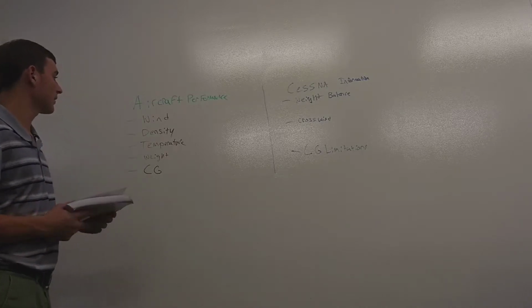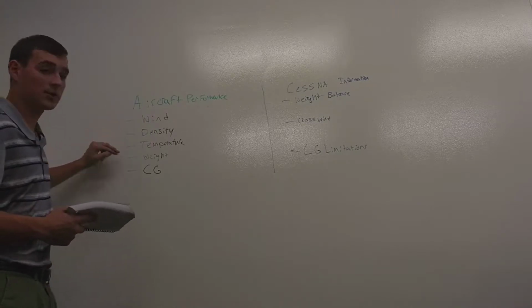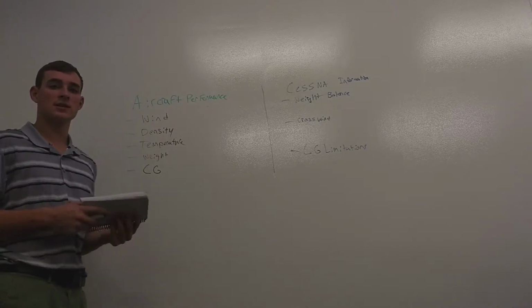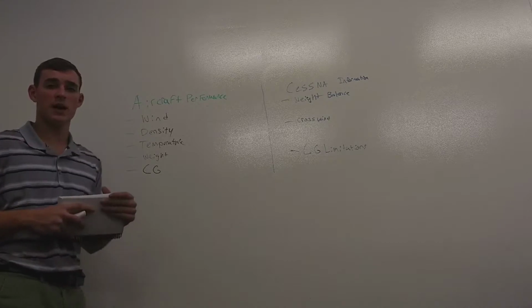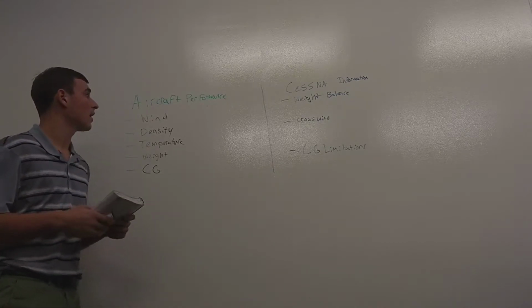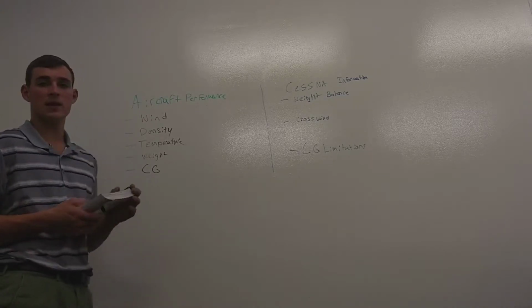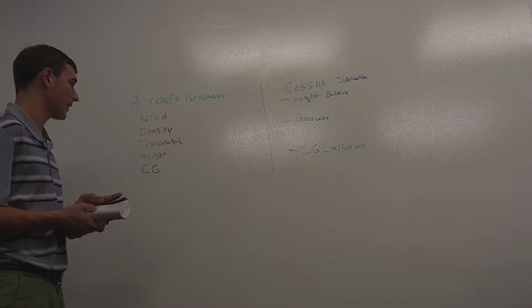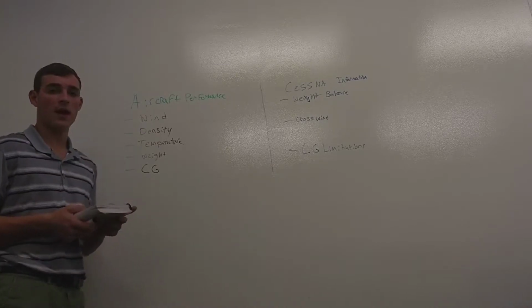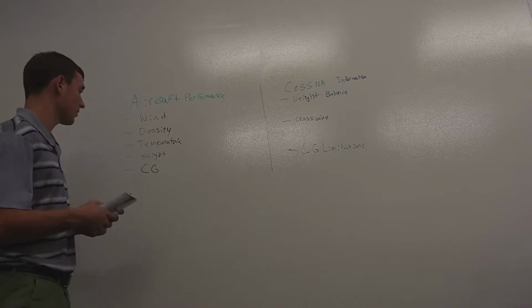And another thing that affects the aircraft's performance is the density and temperature. With changes in density and temperature, you'll see your aircraft perform either better or worse depending on what the two are set at. And so different days, nicer days, colder days may affect how you fly and how the Cessna 172 reacts to the controls that are put in.